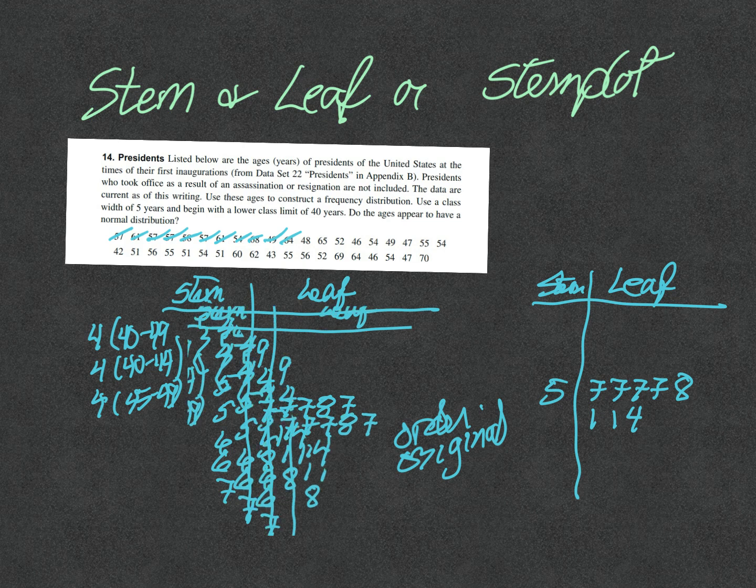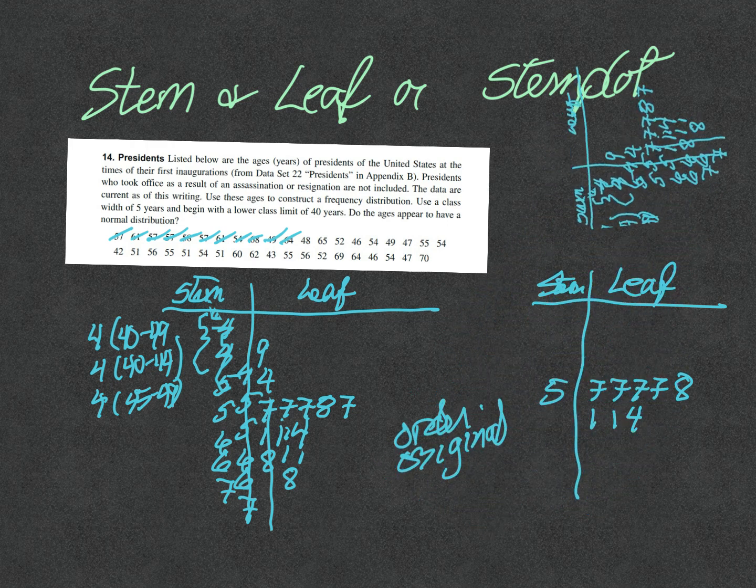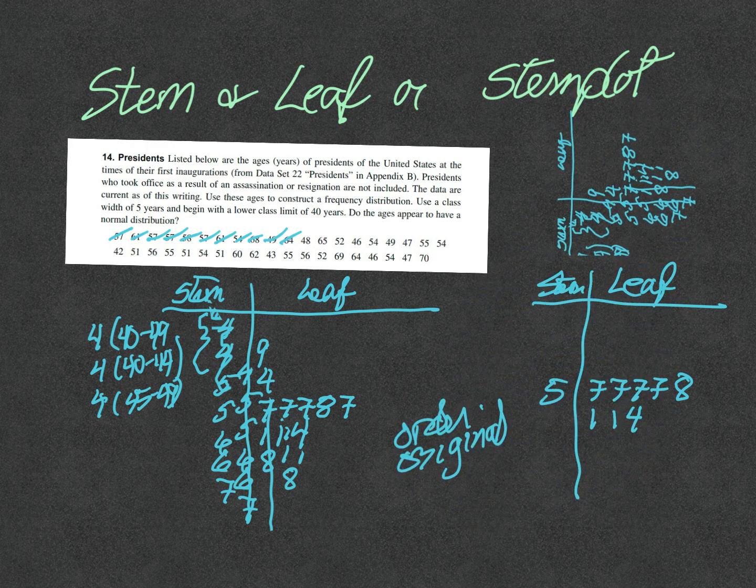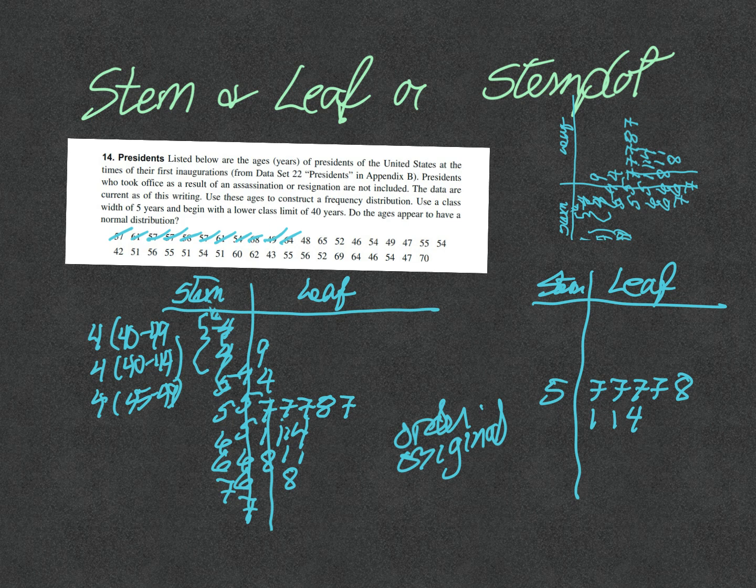If you do that, I just copy that there, and I turned it sideways, and now it kind of looks like a histogram. If you think about it, look at this. There's a bar, there's a bar, a bar. If you turn your stem and leaf sideways, it kind of looks like a histogram. And so I think that's a nifty part about it. So you can also figure out the shape of the distribution when you look at a stem and leaf.